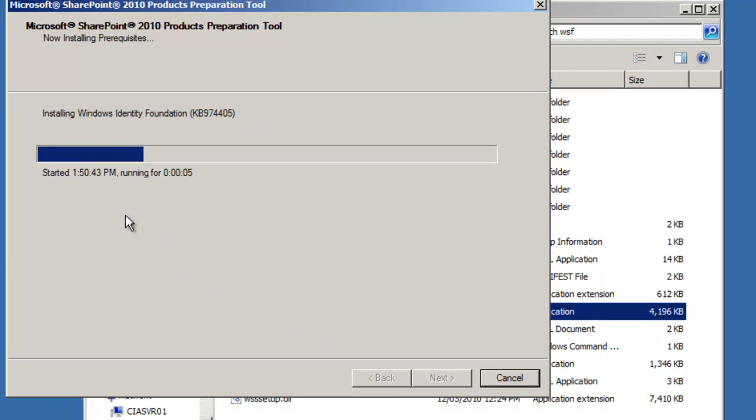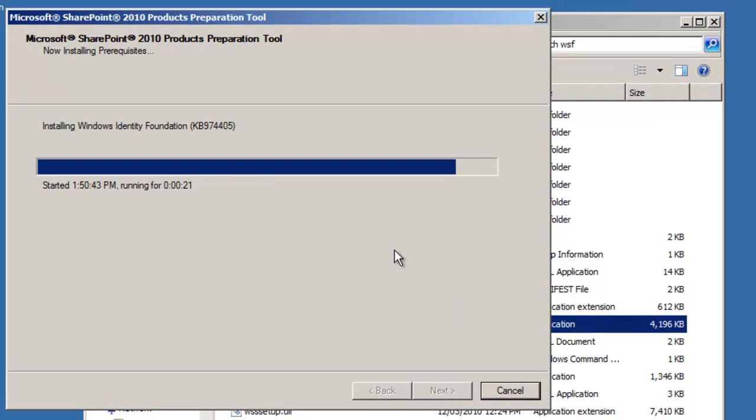So as you can see now, what it's doing is downloading and installing the additional options here, and again in this case it's downloading and installing a service pack. It will completely work through all the ones that are required on your machine. The important thing to remember here is that some of these hotfixes or patches may require a server update before you continue on. So again, that's something to keep in mind once all these products have been installed.